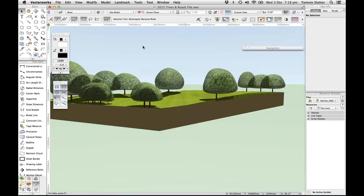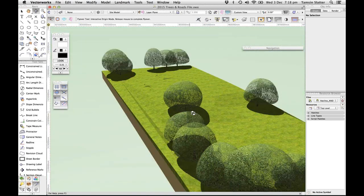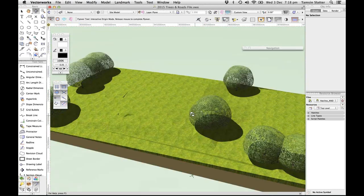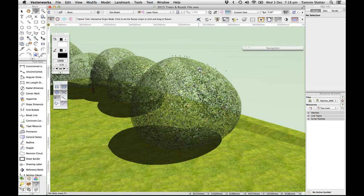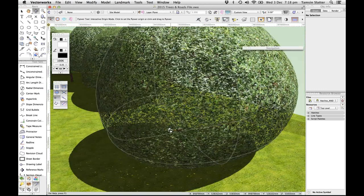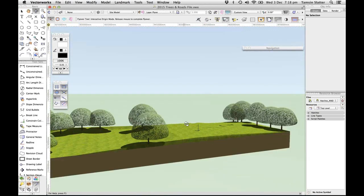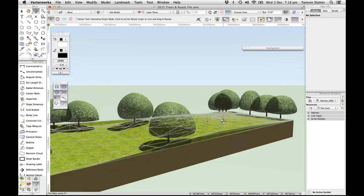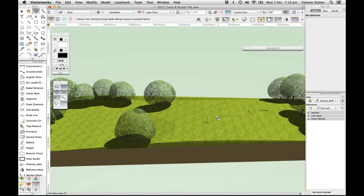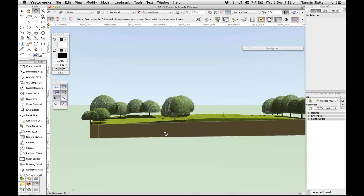Looking at the new 3D tools, I was talking about the different canopy shapes — because we have irregular canopies, you can see they've been fairly accurately modeled. What's also lovely is that the developer has added a rather nice texture for the 3D models. In the previous release, these would always appear as solids, looking a bit out of place when you started creating other design elements. Now there's a very nice transparent texture that gives lovely shadows when you render with Renderworks, and it even looks rather nice just in OpenGL. Even the trunks have a texture on them.